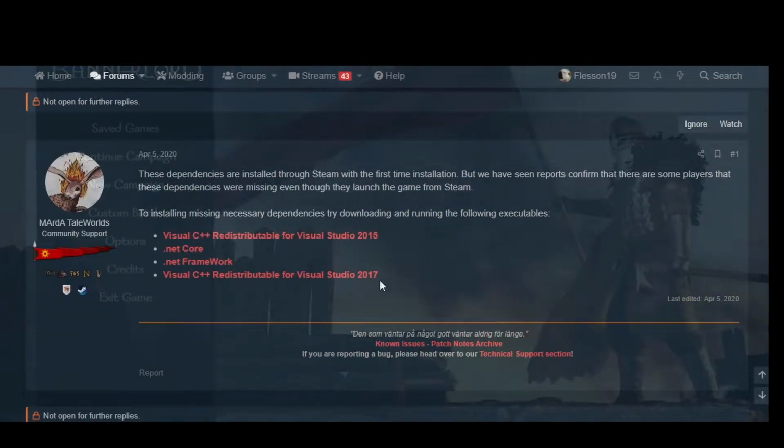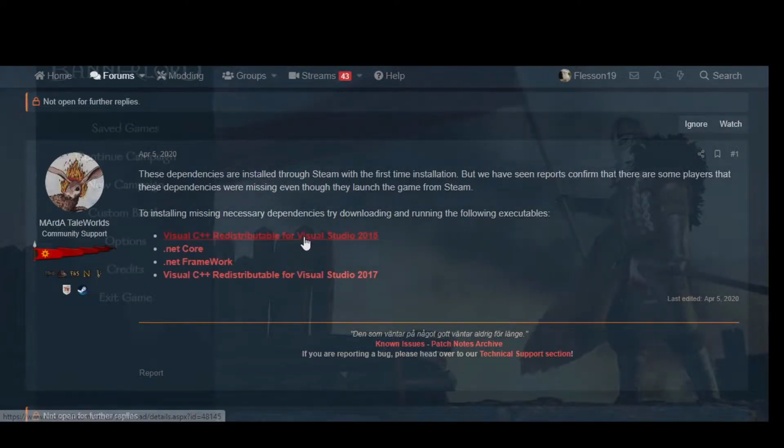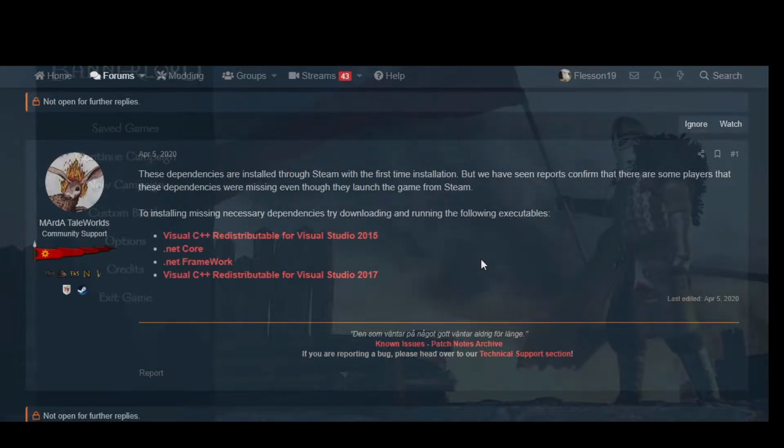These 4 are supposed to be on your system. Just to verify whether or not they are, you can click on this and it will take you to the link to go ahead and install these. You will want to make sure that is done. They're supposed to be on, but it's not guaranteed.